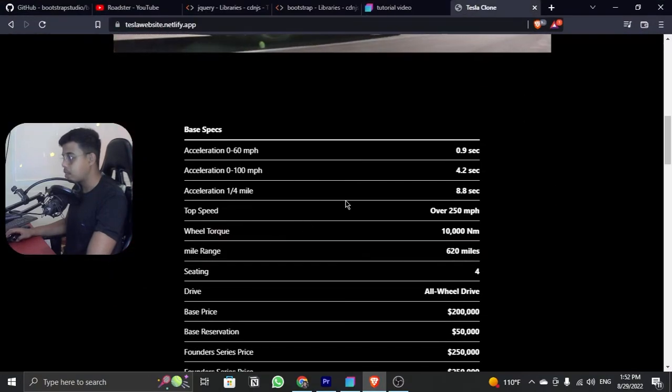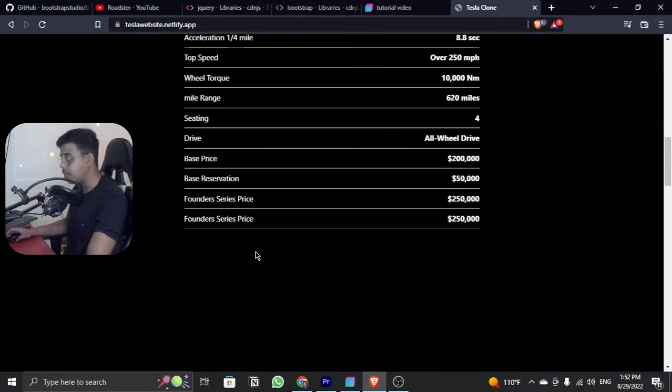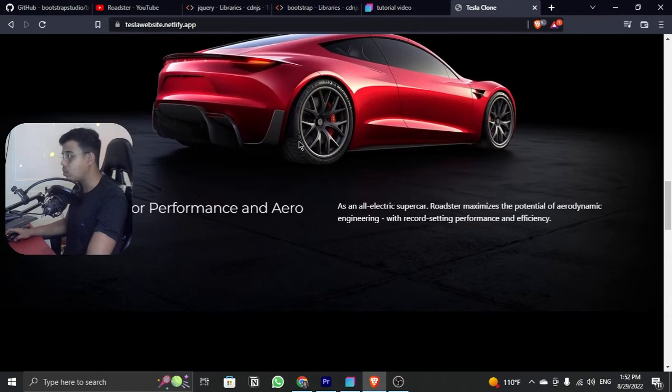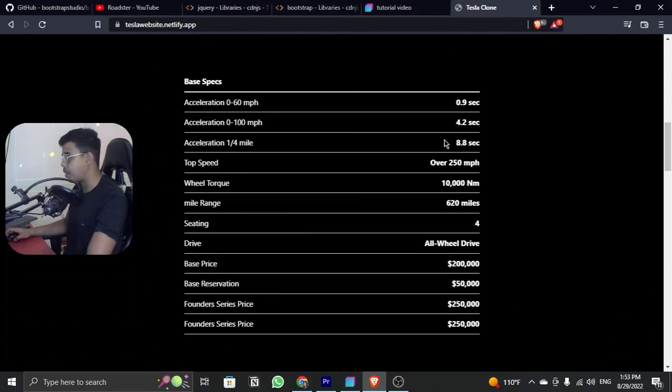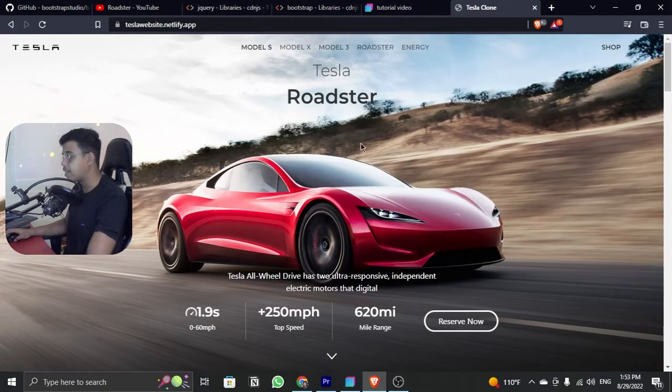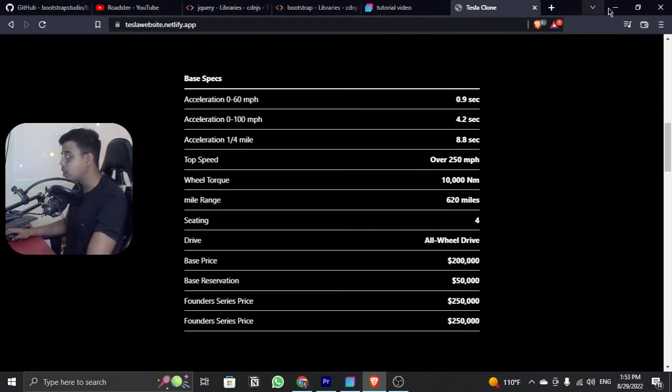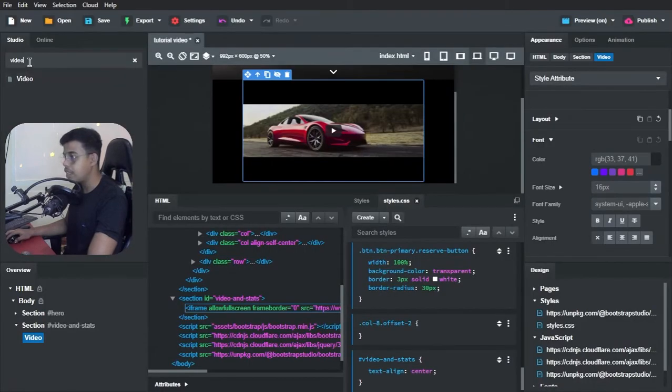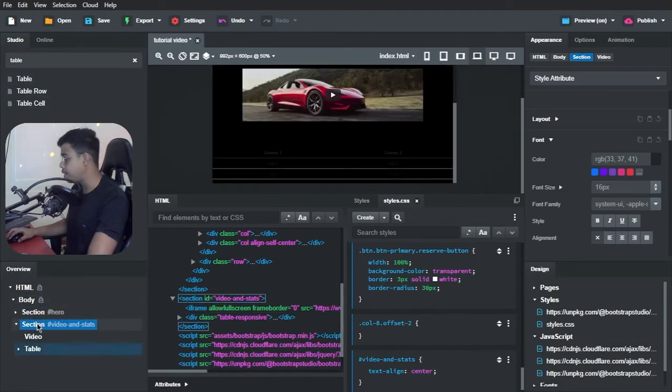We do have a tables. So let's start creating the table. This is the most important thing to create. Okay, then other all things are going to be easy to create as you have learned how to create the landing page, right? So let's create the table. So for creating the table, we are going to go with a table widget. We are going to be dragging the table widget inside this section.